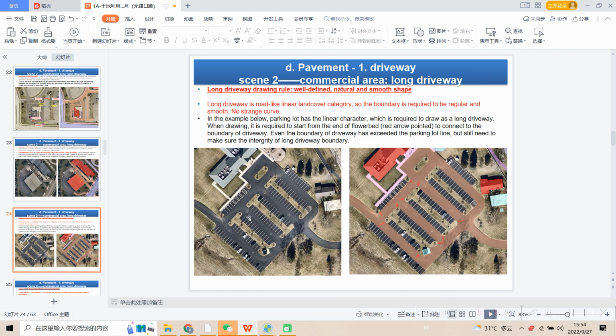And this one is a very typical type 2 long driveway, right? Boundary, single row parking, long driveway, single row parking, and boundary. Each of these long driveways fits the type 2 definition perfectly. So we have the boundary, single row parking, long driveway, single row parking, and boundary. So this is a very perfect result.